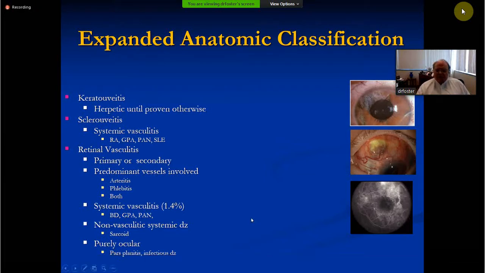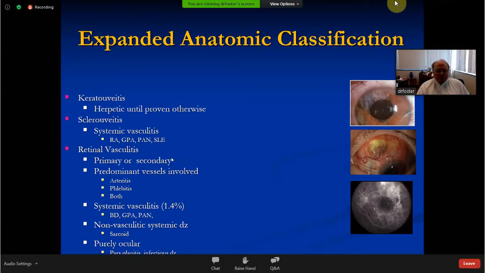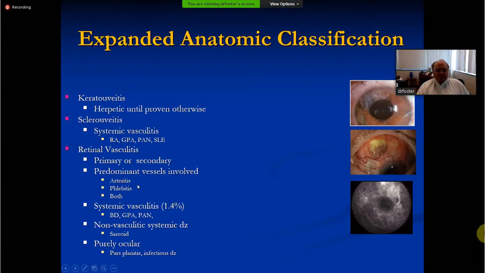Is there vessel inflammation in the retina? Is there a vasculitis present? That's going to be disclosed by the features on the fluorescein angiogram, which we're very generous in doing at Mercy, to see if there's a vasculopathy, and if there is, is it an artery involvement, or is it a vein involvement, or both? And that then is going to bring us to the question of whether or not there is a systemic vasculitis as well.